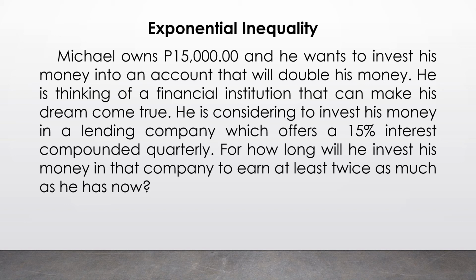Next is about exponential inequality. Michael owns 15,000 pesos and he wants to invest his money into an account that will double his money. He is thinking of a financial institution that can make his dream come true. He is considering to invest his money in a lending company which offers a 15% interest, compounded quarterly. For how long will he invest his money in that company to earn at least twice as much as he has now?